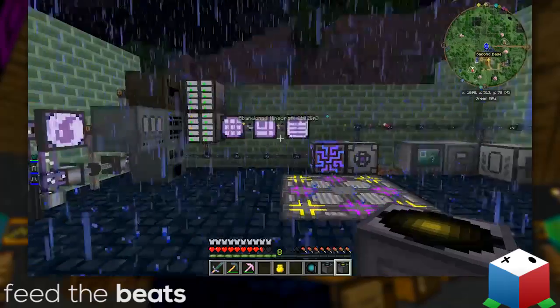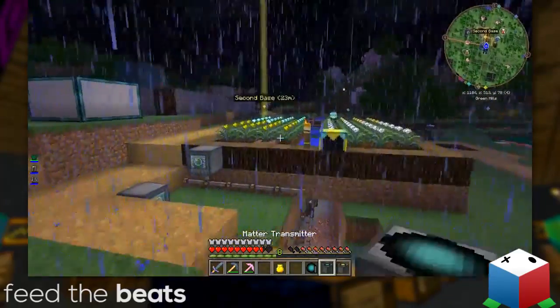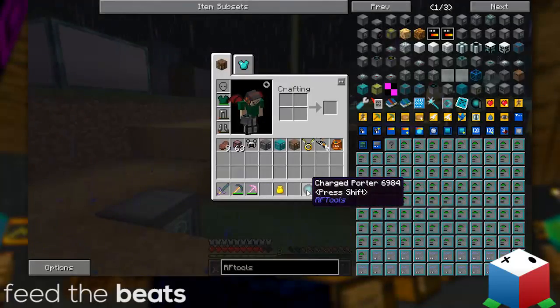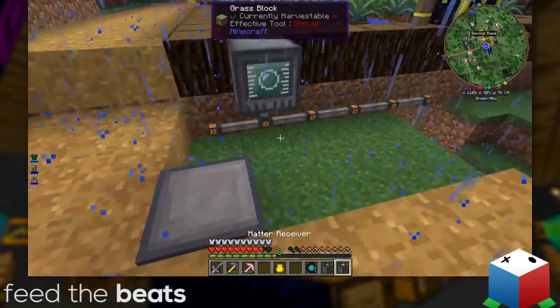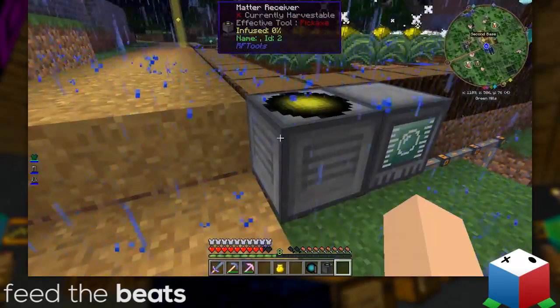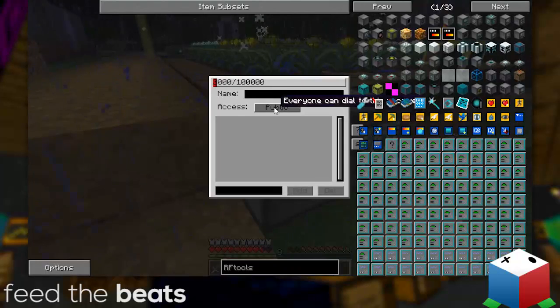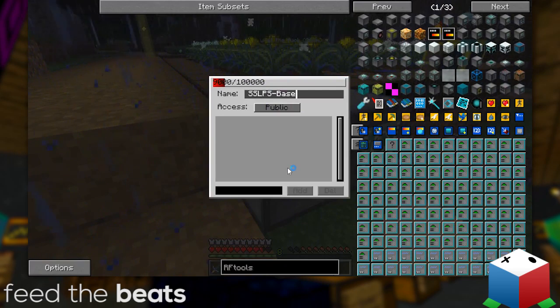So all of these things need to be powered. So in fact, I think this is already getting... No, it's not already getting charged. All right. Well, anyway, so I'm going to place a matter receiver here. This is starting to gain power. And we'll call it SSLP's base.